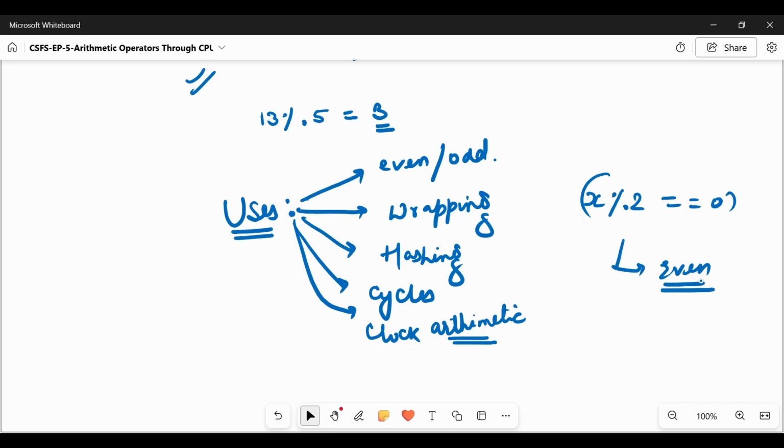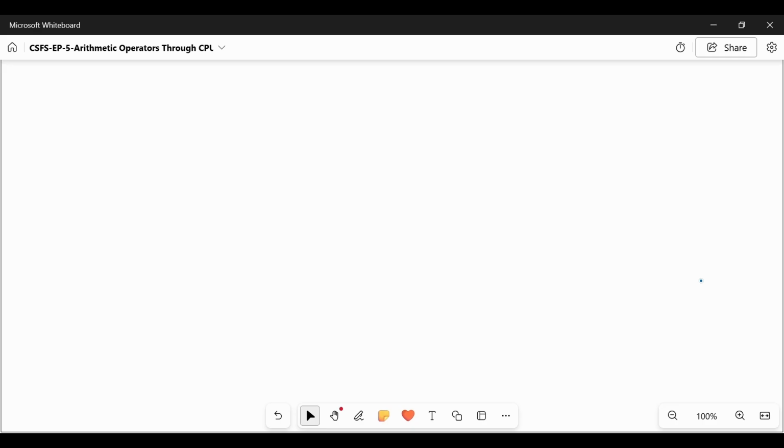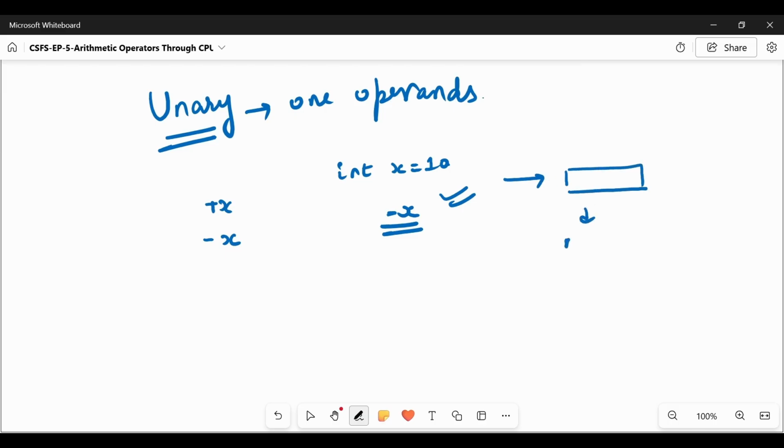Now, along with these arithmetic operators, we have some unary operators, that is unary plus, unary minus, and so on. Let us see the unary operator, which requires only one operand, like plus x, minus x, only one operand. Like x is equal to 10, and for the unary operation minus of x we are printing. When the highest range is reached, it may overflow. So an overflow check should be there for unary operators as well. Unary means simply performing an operation with one operand.